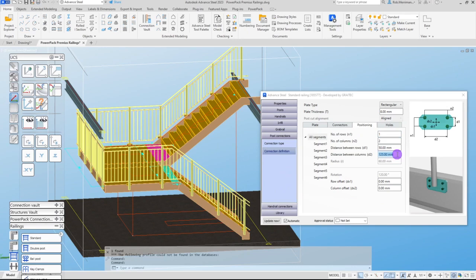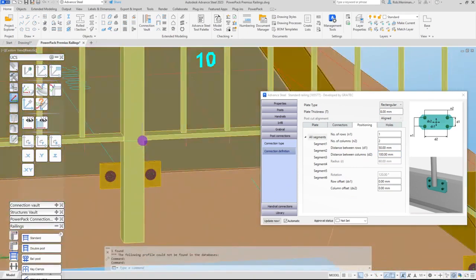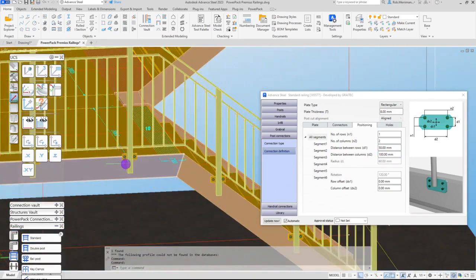The distance between the columns, I want those to be 100 mil. We'll know when it's done when we get the .00, and then that puts our countersunks in there.